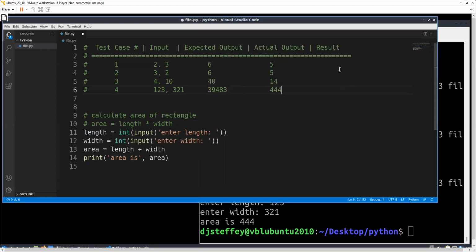So then we go in here and we examine these. Are they the same thing? This is false. 5 and 6 are not the same thing. That's false. That's false. And that is false.